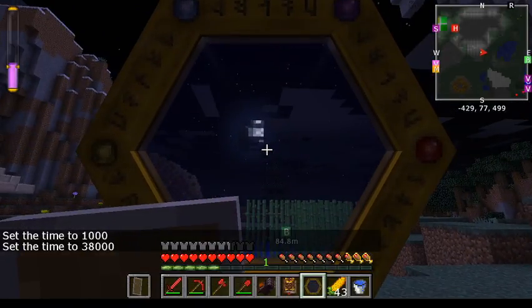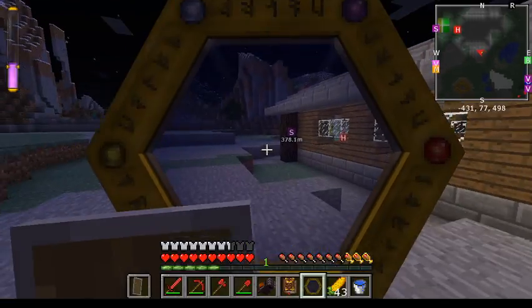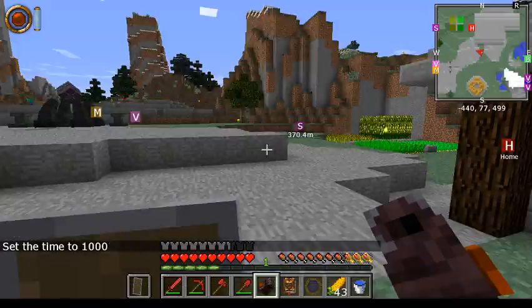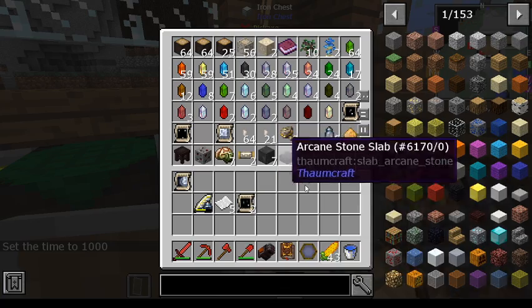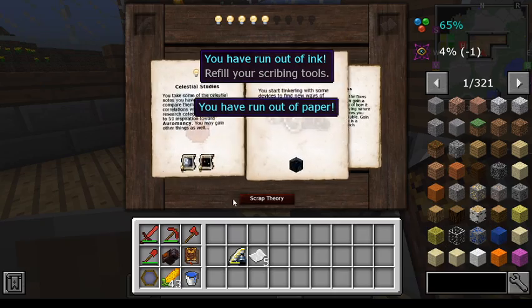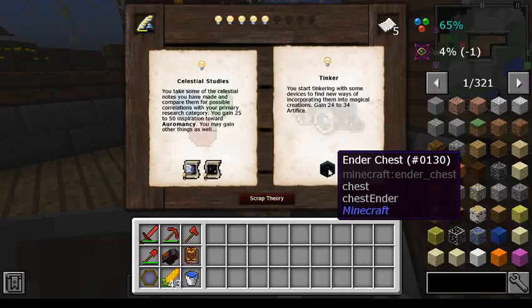We've got a ways to go before we can get another gibbous of the waxing kind. So it looks like we're going to just be dealing with not having that. We're going to make ourselves an ender chest. How does that sound? Yeah, because I can't make the time. I don't really want to just keep manipulating time. I know eventually we would get there, but still.